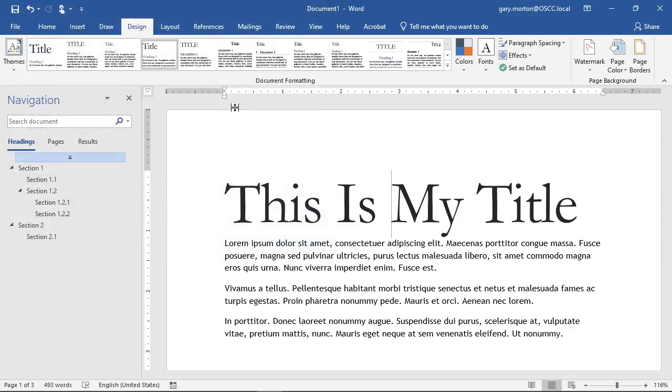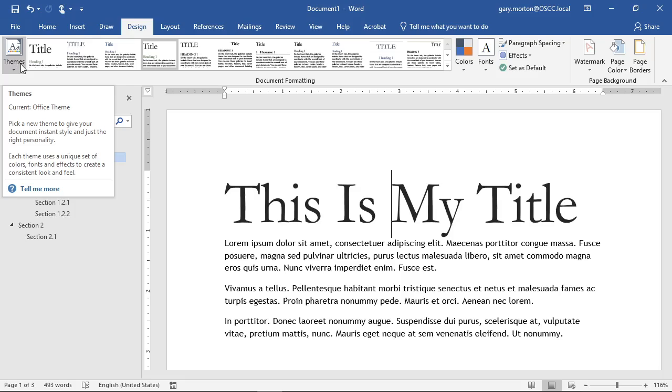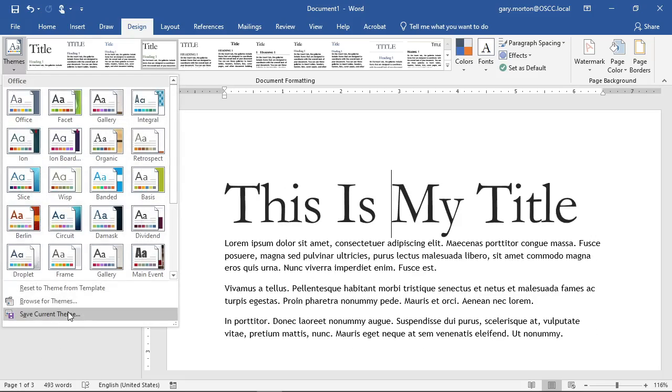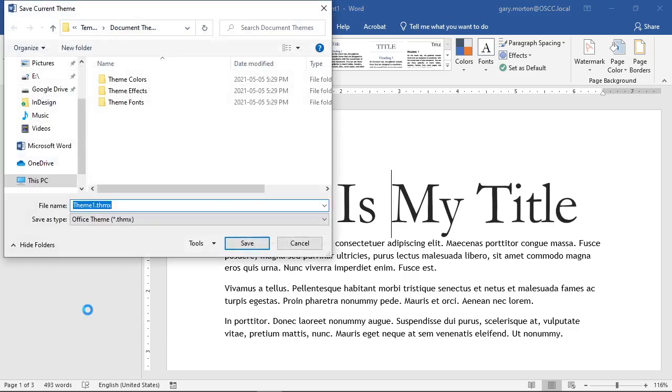Oh, okay, yeah. On the left where the themes are, click on it and click Save Current Theme. It will put it under your default location, which is on the computer, under your documents or your app data. We could save this to a custom folder, or save it to your Google Drive if you want.